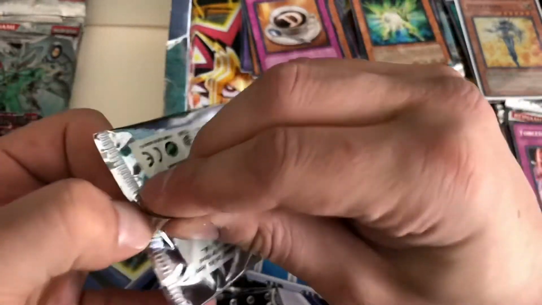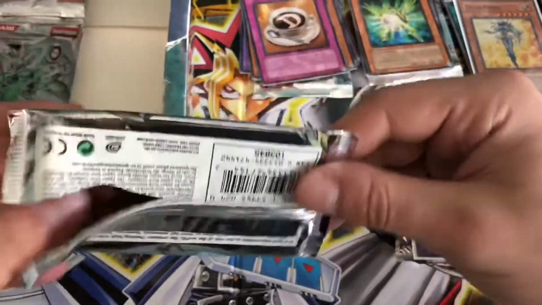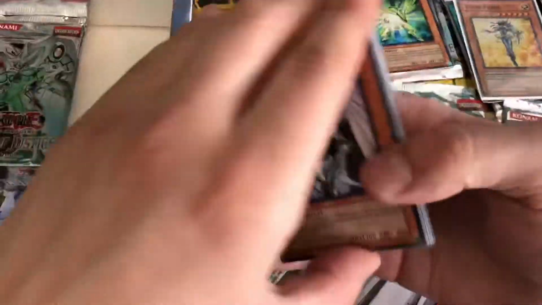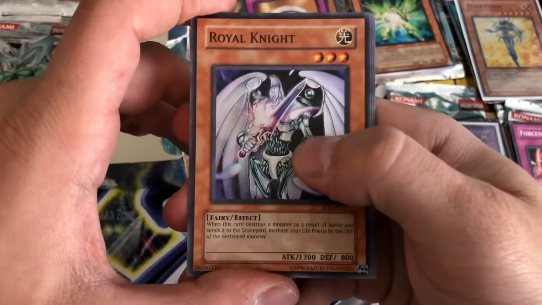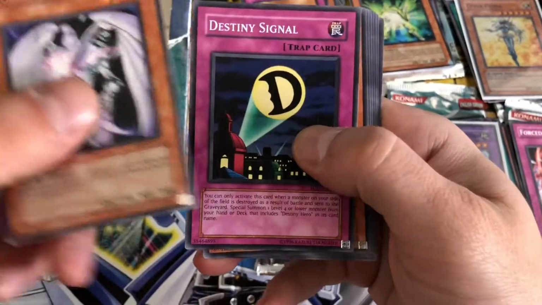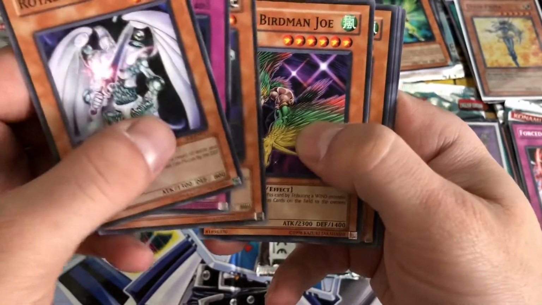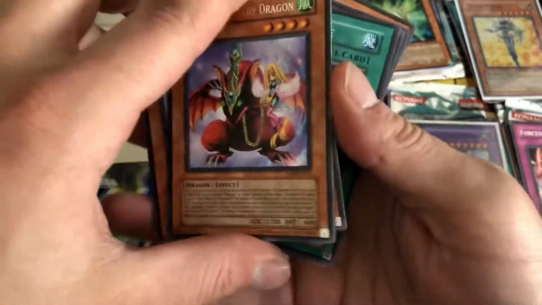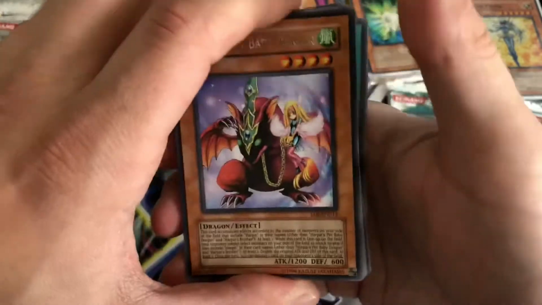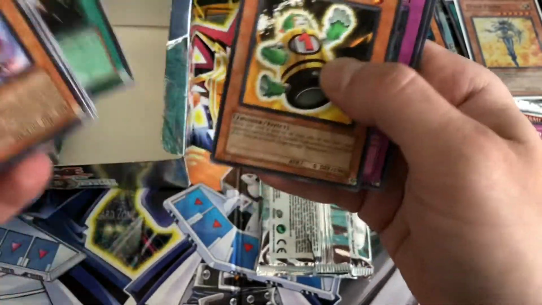Okay, so can we get another ultimate? Can we get another ultra? I would love to. So let's keep it going. Okay. Royal Knight. Destiny Signal. Cyber Kirin. Swift Birdman Joe. And another Harpy's Pet Baby Dragon. Awesome. Okay, I'll double up on that. I'm okay with that. I would love to see him in ultimate. Let's get that ultimate, maybe. Maybe third time's a charm.